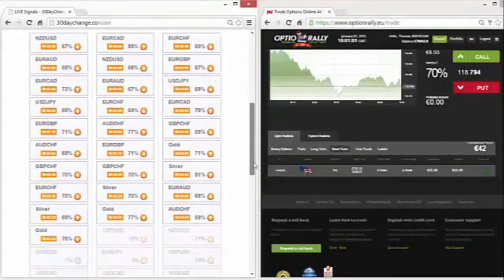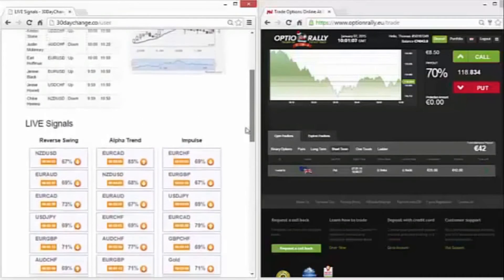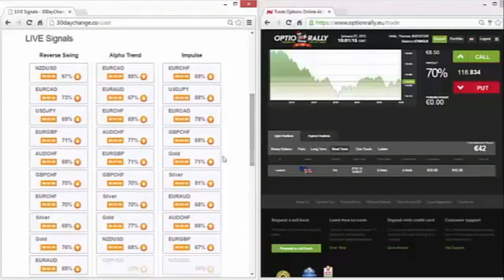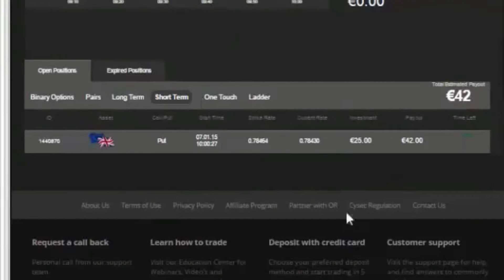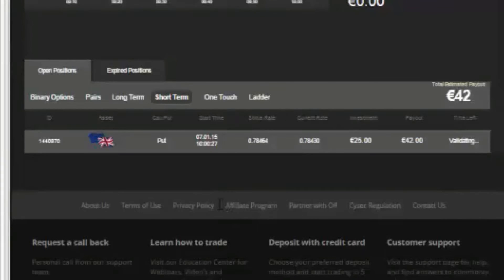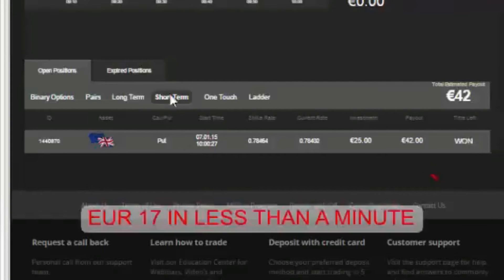A lot to do today. As you can see on the board, many, many signals — a lot of opportunities for the golden tactic. Those who are not familiar with the golden tactic, you can find it in the training tab and in our program as well. Whenever you see the same signal on all three strategies, this is a no brainer and you go for it — it's the safest trade you can make. And our options are about to expire in the money. Just waiting for validation. There you go — another win.